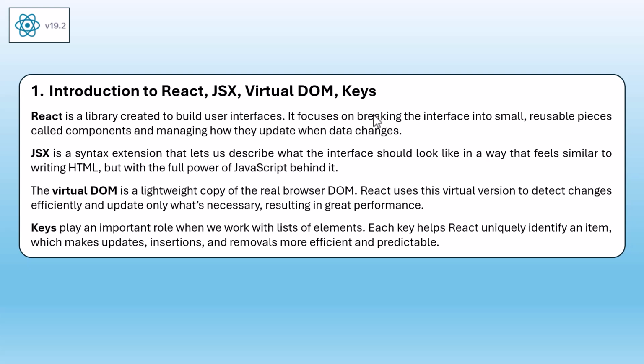Next, let's talk about JSX. JSX is a syntax extension that lets us describe what the interface should look like in a way that feels similar to writing HTML, but with the full power of JavaScript behind it. A fundamental concept in React is the virtual DOM. Think of it as a lightweight copy of the real browser DOM. React uses this virtual version to detect changes efficiently and update only what's necessary, resulting in great performance.